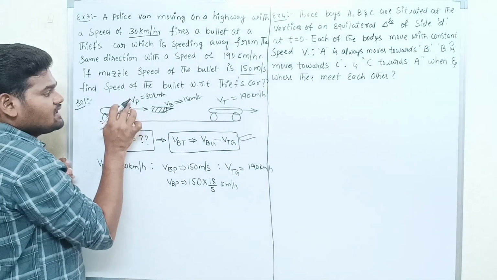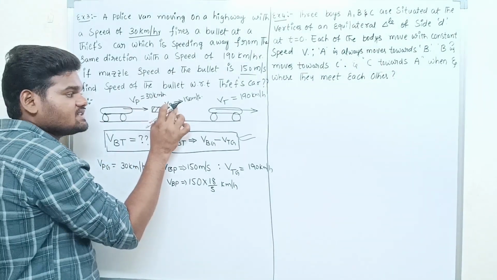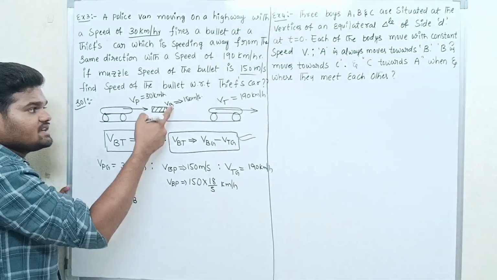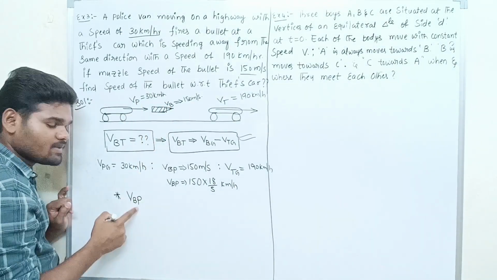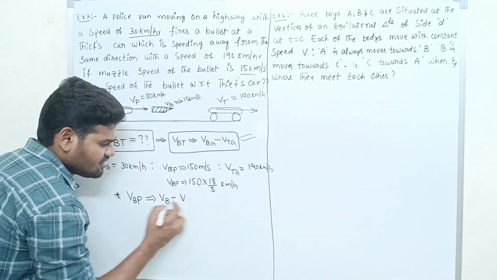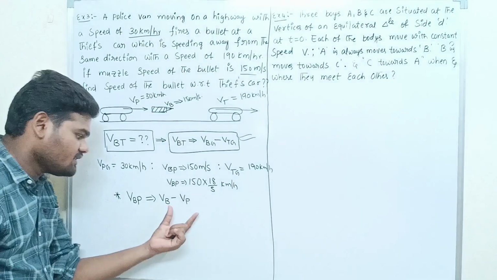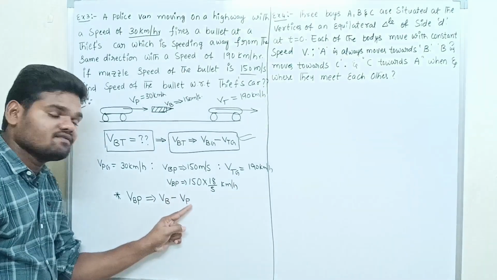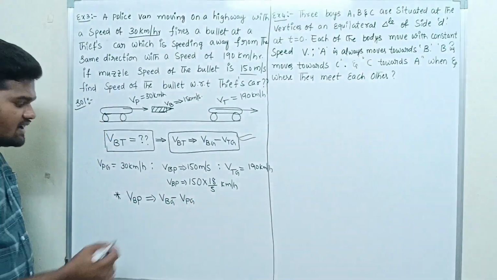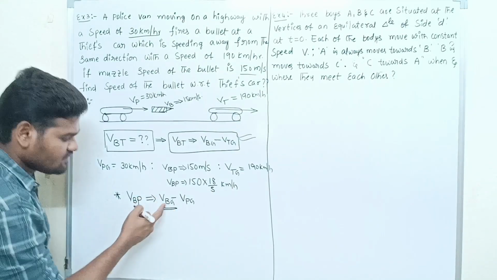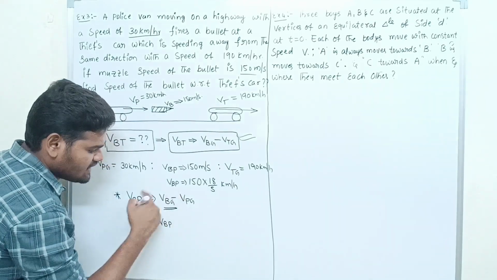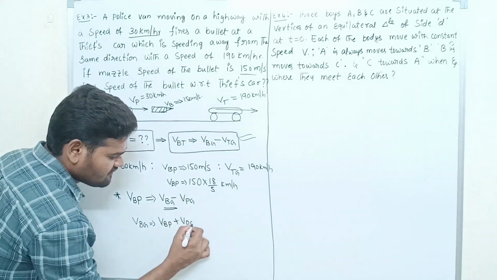Further, have a look. This is the velocity of the police car and this is the velocity of the bullet. So the velocity of the bullet with respect to the policeman's car is equal to the velocity of the bullet minus the velocity of the policeman's car. Are you getting? VBP is equal to VB minus VP, with respect to what? Ground. Now what we need is the velocity of the bullet with respect to ground. From this we can write the velocity of the bullet with respect to ground is equal to VBP; if the minus term comes to this side, it becomes a plus term, VPG.